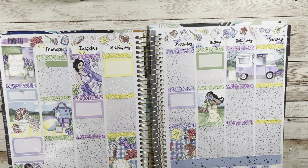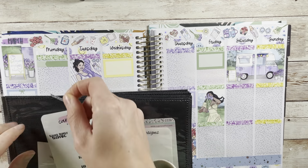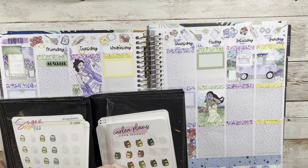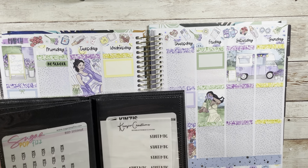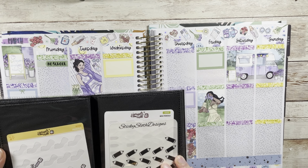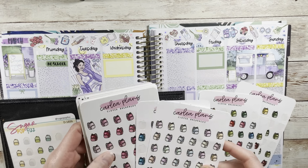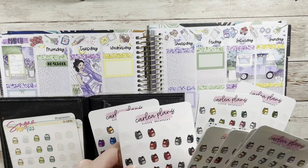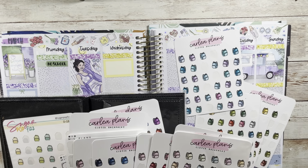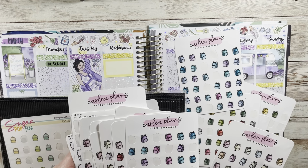But because of that, since I was only marking school Tuesday, Wednesday, Thursday, Friday, it was one of each color. So you'll see in a second, I will use those cute little washi strips. And I feel like they added, especially for such a big box, they really spaced it out well. And I was able to find matching backpacks from Carly Plans, which is always the best. And I had to use some of the specialty colorways, which is what I love. But then when I was color matching for the rest of the day with my other deco or doodles, I was like, oh, I really wish I had this colorway. Oh, I really wish I had this colorway.